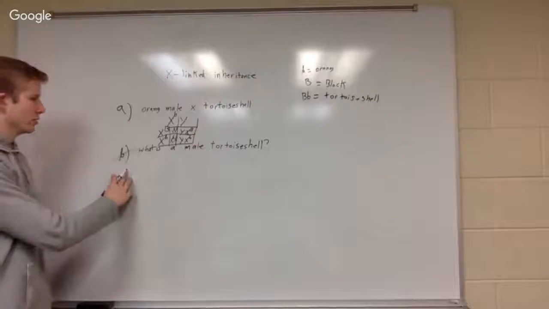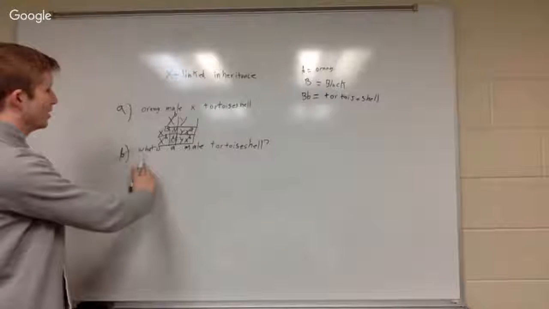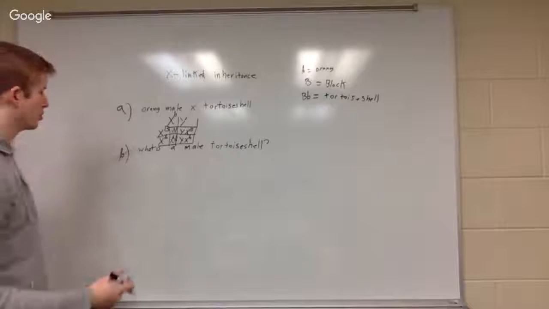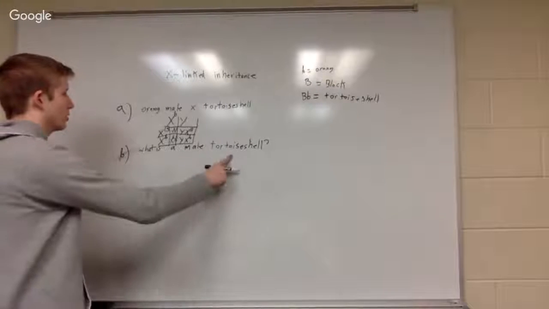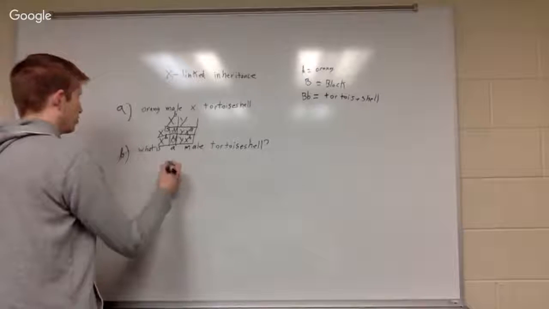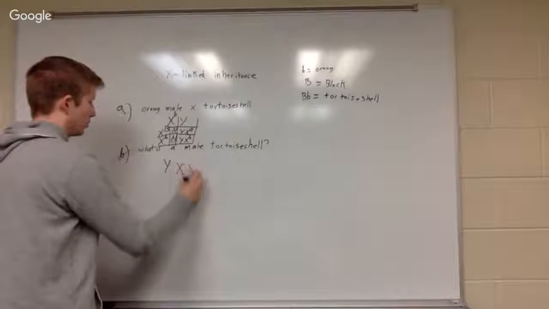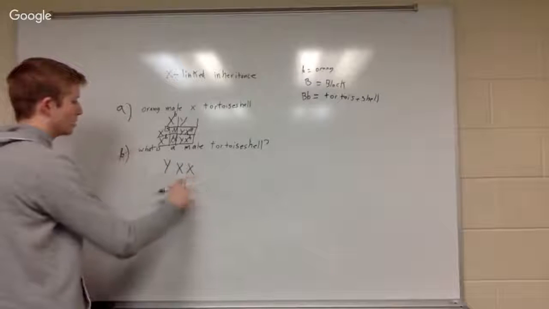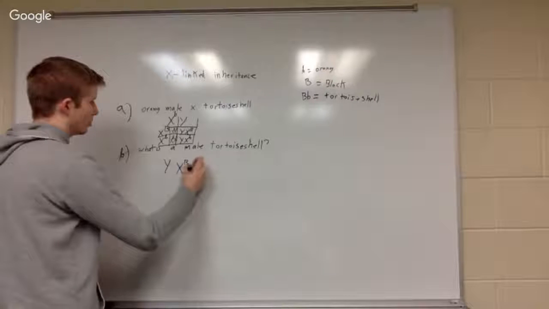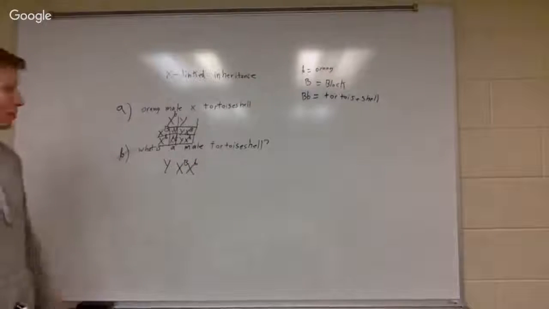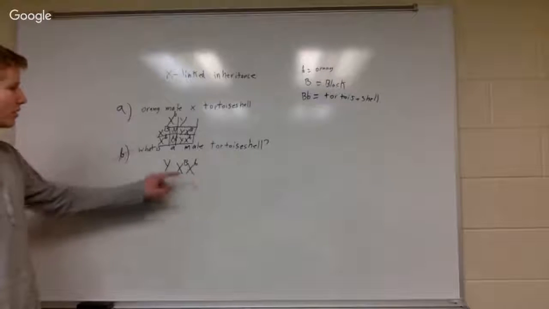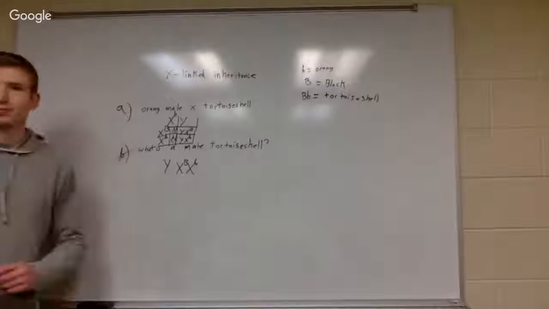For letter B, what would the genotype of a male tortoiseshell be like? For that, you need 2 X's for a tortoiseshell. The male would have to have 3 sex chromosomes so that it has the 2 X's. One will have the dominant allele, the other will have the recessive allele. That way they split up, and one is inactive, the other one shows, and then when the other one's inactive, the other one appears.